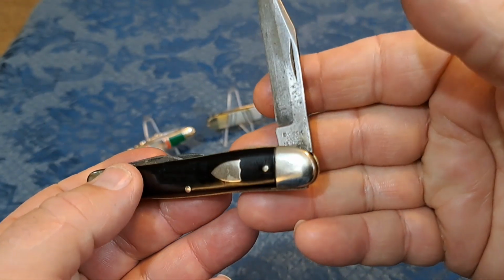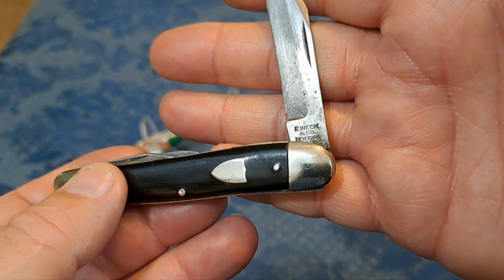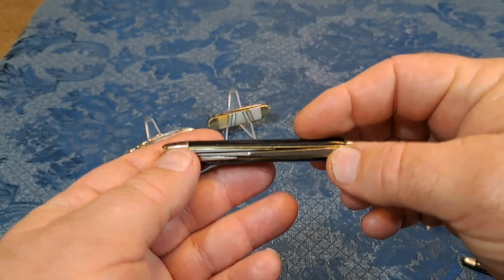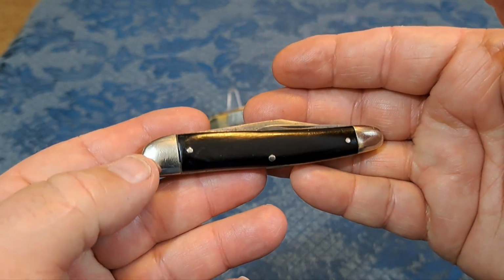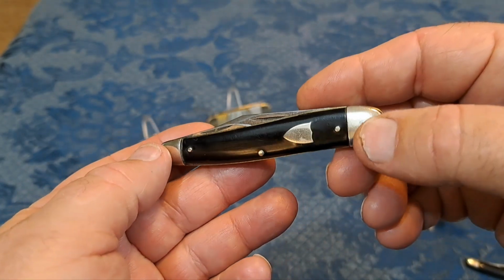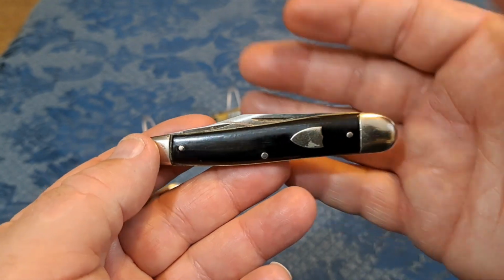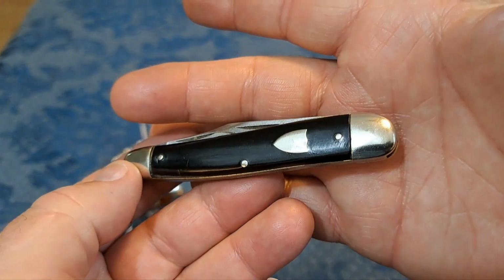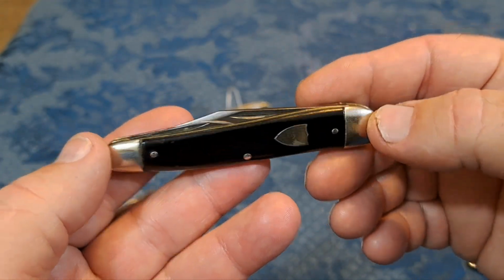Now these aren't very collectible because very few of these knives actually have a model number on them. So it's very hard to collect them without a model number. You never know if you're getting the same knife or not. But this is a very well-made knife, and they're fantastic knives to collect. Because they're not highly collectible, they're a sleeper brand. So you can pick these up for $40, where you'd be paying $100 or better if they had a Case name on it.